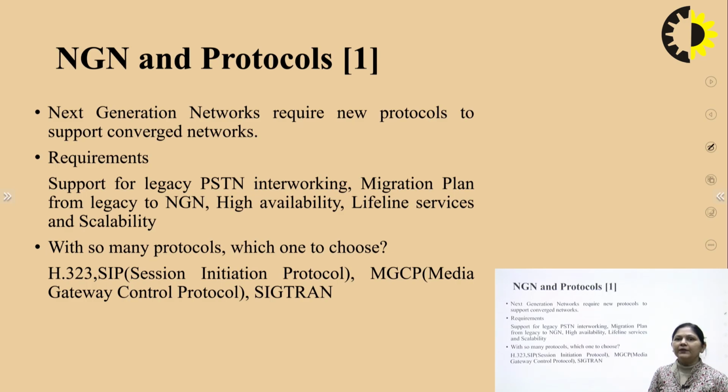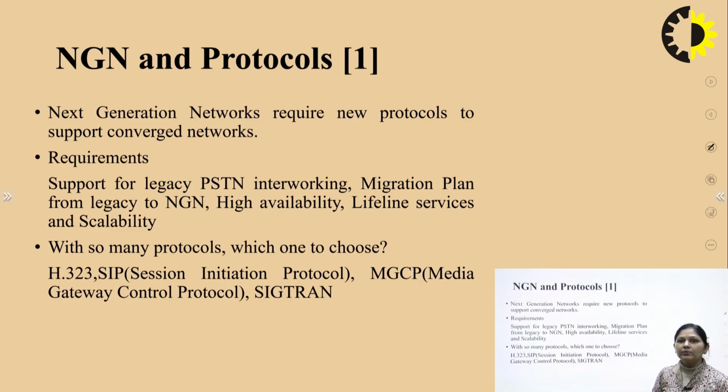Now, in NGN, different protocols are required than the earlier protocols. The earlier protocols were used for mobile communication. We have certain protocols for PSTN, and for the internet, there are different protocols. Now, when we are converging all these services together, we will require new protocols for the next generation networks.